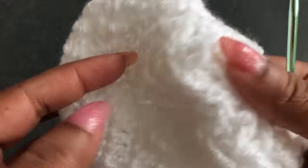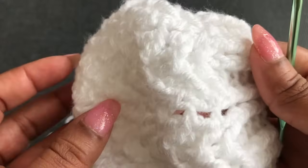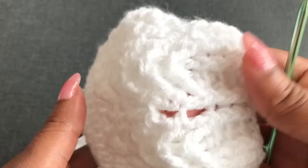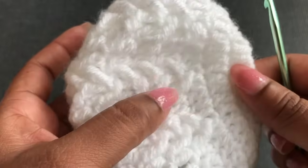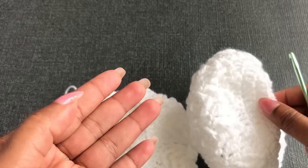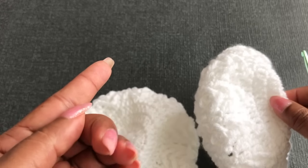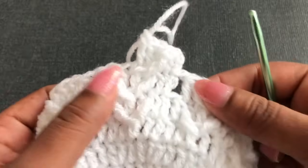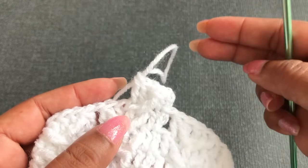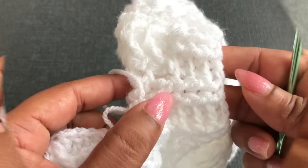This one was 0 to 3 months. For 0 to 3 months I made 5 arrows for 5 rounds. For 3 to 6 months you need 5 arrows. Tiny baby one, you need 5. Only for 6 to 12 months, you can increase one more round. That means 6 rounds. Follow this pattern to your hat size. I'm going to show you how to finish this hat with this border.